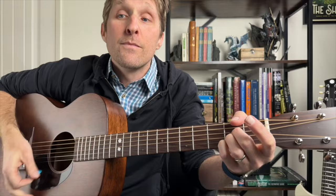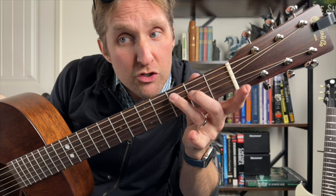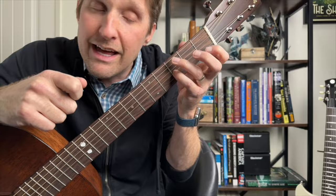And then we go to a C7 chord, guys. Ring finger, third fret, second string from the top, middle finger, second fret, third string from the top, pointer finger, first fret, second string from the bottom. That's a regular C. To make it into a C7, put your pinky on the third fret of the third string from the bottom. Do the strumming pattern once on that.